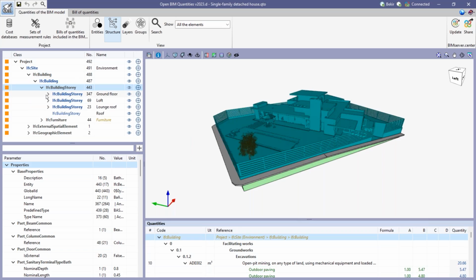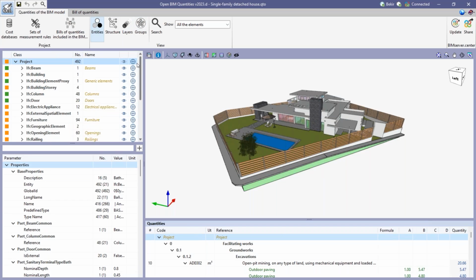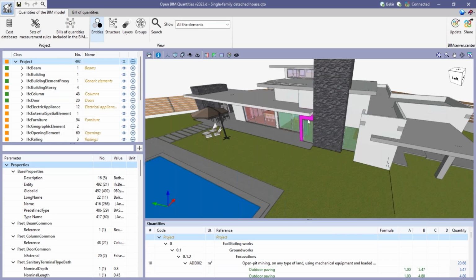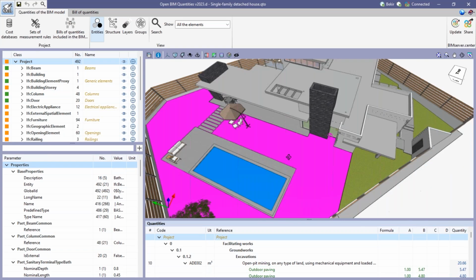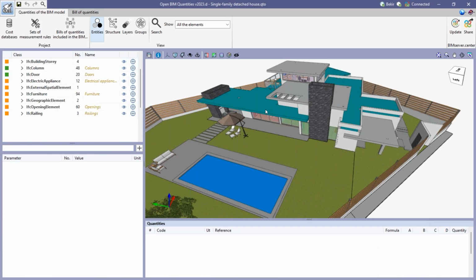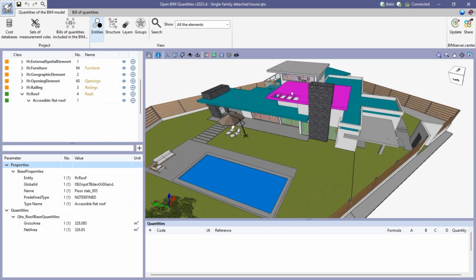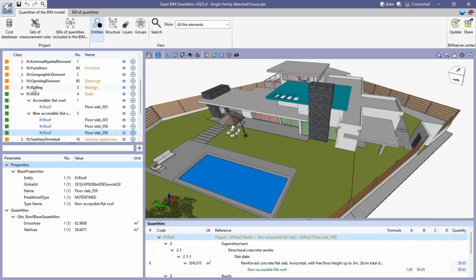We can organize by layers or by groups. This depends on the user, on the way that he wants to work. So these elements were originally, for example in this model, from CYPE Architecture, but they can come from other software. If we click on an element, or if we click here on a part, it can be selected directly on the 3D view.